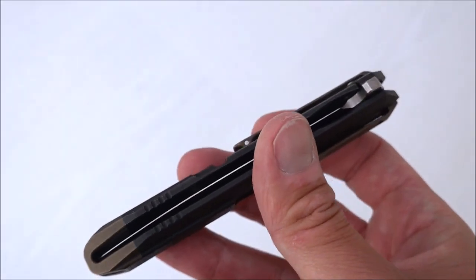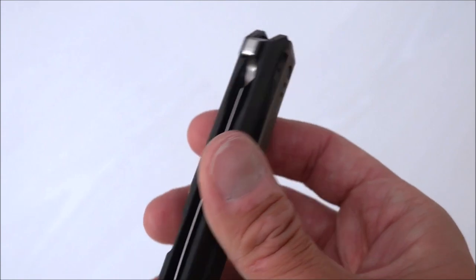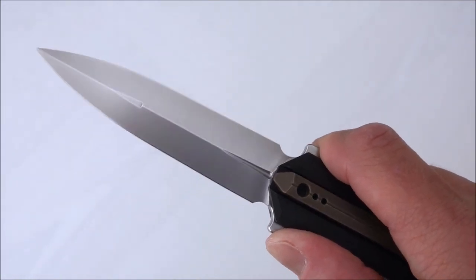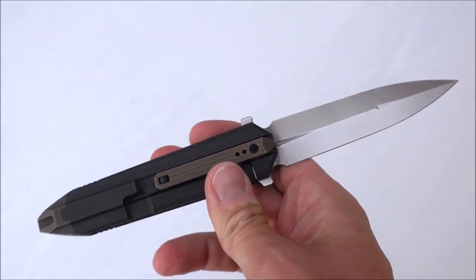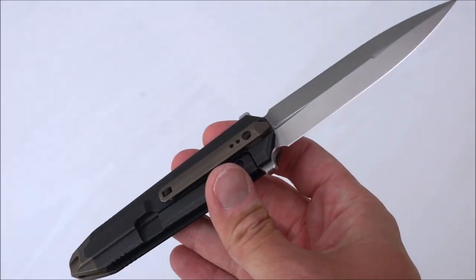But given that this is in fact a dagger design, it is in the design. This knife is supposed to stab, thrust, pierce, etc. And that is something that people might do in a reverse grip. So kind of ironic that I forgot it with this specific knife, but I included it in a lot of other of my knife reviews.